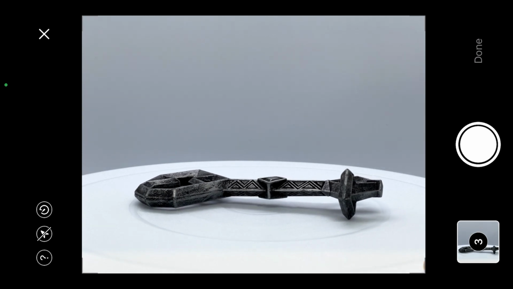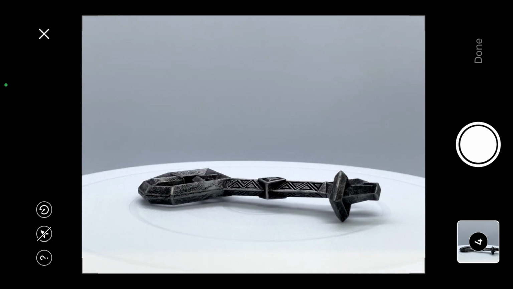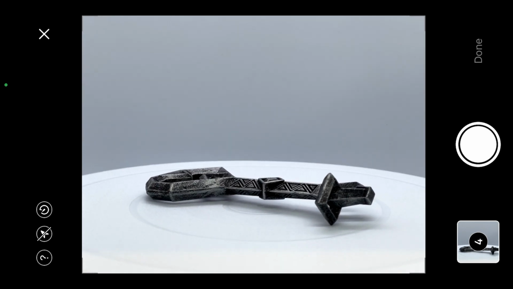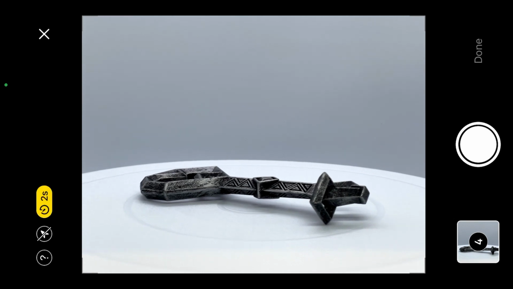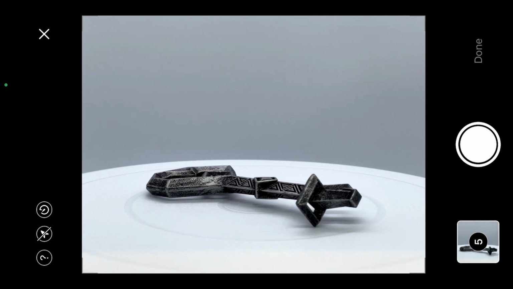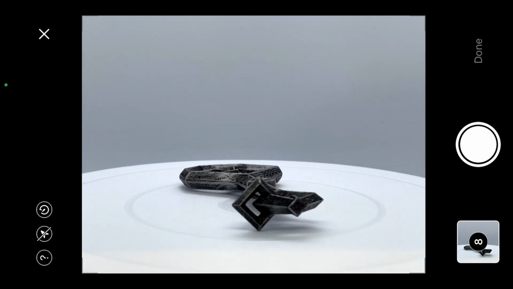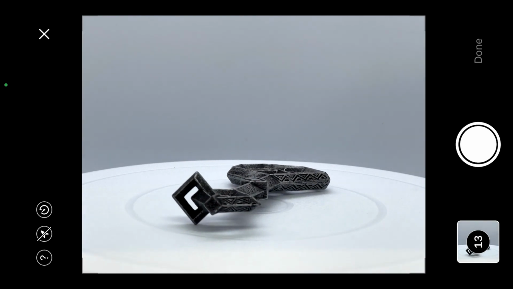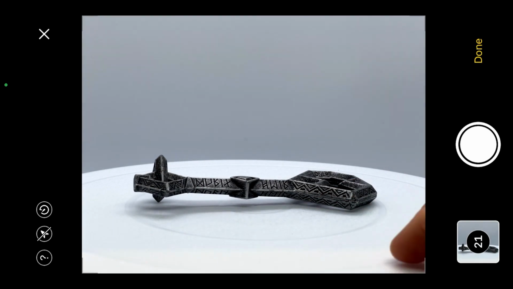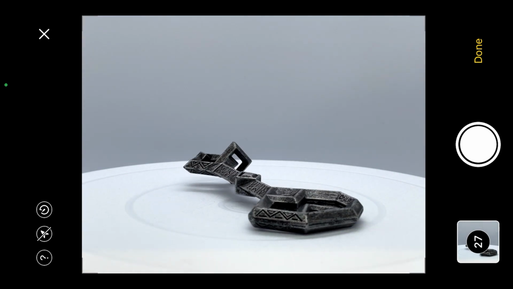So with the key properly positioned, I take a single photo, then manually rotate the turntable and repeat this process to take images of the object from all directions. In this case, I ended up using the 2x lens so I could zoom in on the object a little bit more. Probably better to use the 1x magnification for larger objects.